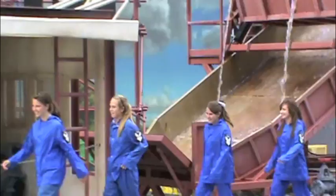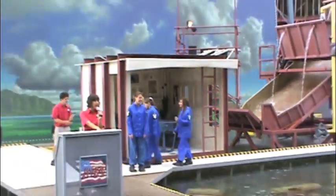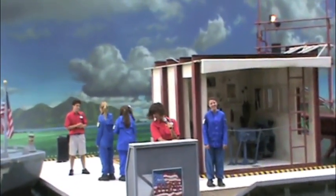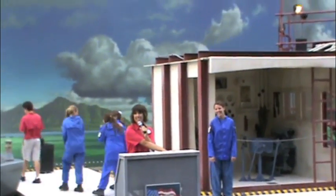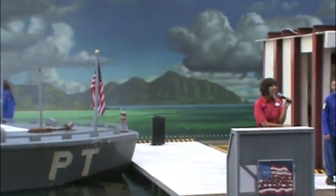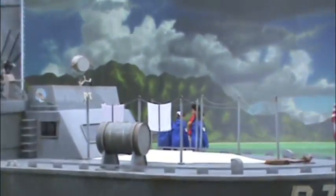Now some of the special effects we'll be using in today's show are water cannons. Those water cannons have to be pressurized up to 100 pounds per square inch. How about bullet hits? Which have to be carefully timed to match the continuity of both our visuals and eventually the pattern of our sound effects. And last but certainly not least, the most important physical effect in a show like this is fire, which has to be ignited at the precise moment, because it takes a lot of time to reset those charges for another explosion.